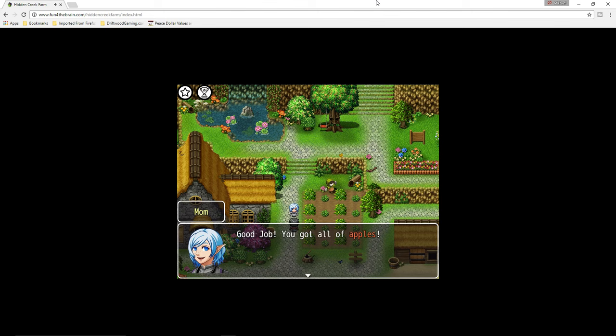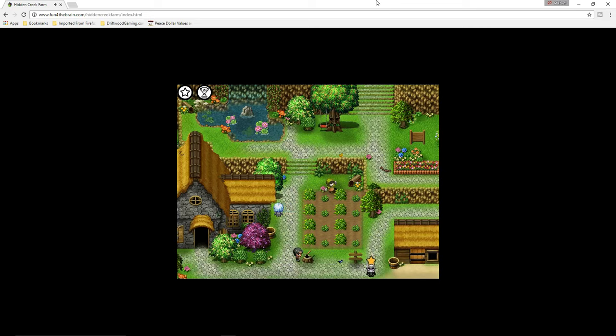Good job. You got all the apples. Good job. You got all the eggs I needed. Way to go. I'm glad the bees did not sting you. That is all the honey I need. Wow, that was really fast. I'm going to go get started on your pie. Fred said he needed to see you. He's over by the chicken coop. Well, let's go talk to Fred.